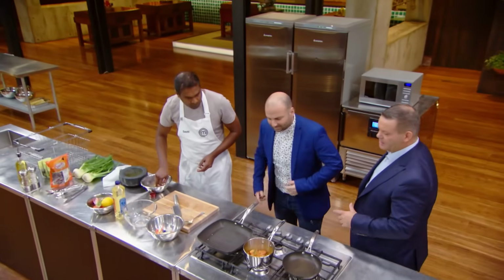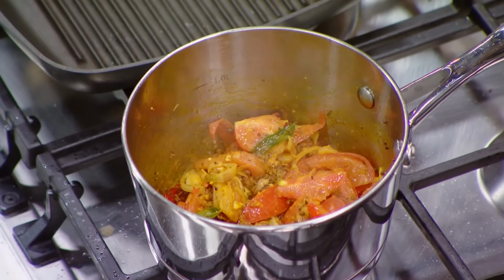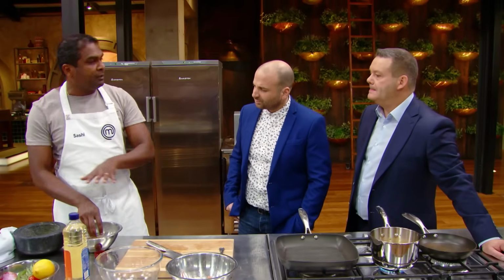I'm liking the smell of this. What I can smell is sourness, is tamarind. Is that right? I'm making a tomato rasam. Yeah. It's a refreshing broth. I'm serving that with a pan-fried barramundi. Okay. And a grilled fennel. Why is that summer for you?